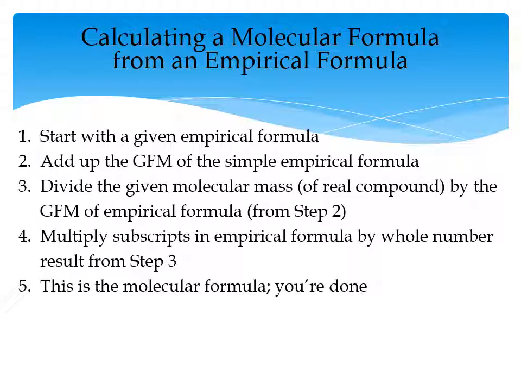This is the mass of the actual larger molecule divided by the mass of its smaller, simple ratio version. It's the weight of the mashed potatoes divided by the weight of each potato. The answer to this calculation is how much bigger the molecular formula is compared to the empirical formula. Once we know how much larger it is, we multiply the empirical formula by this number to get a larger, scaled up version of the molecular formula. And if that doesn't make any sense, we'll do plenty of examples next, so don't worry.